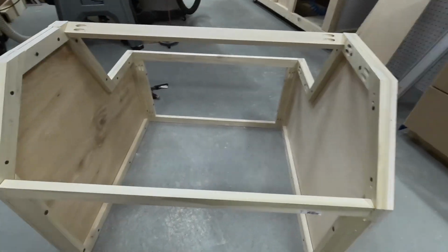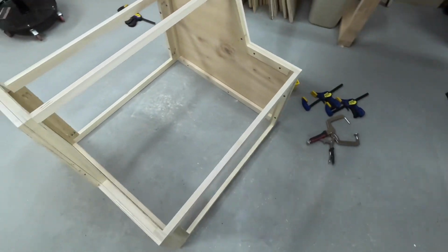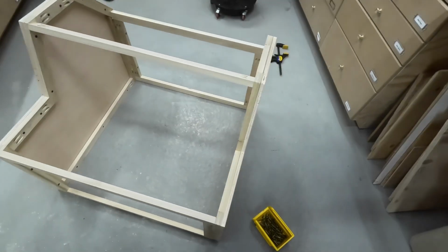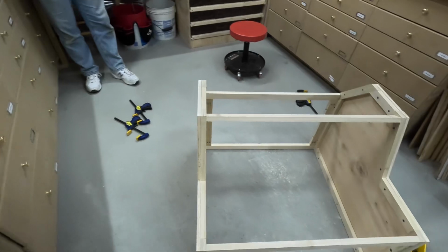Okay, so here's where we are up to this point. All framed out. Outer port and starboard sides are on. And all that's left is all the wood we ripped, cut to the width we want, and fully skin out this console.